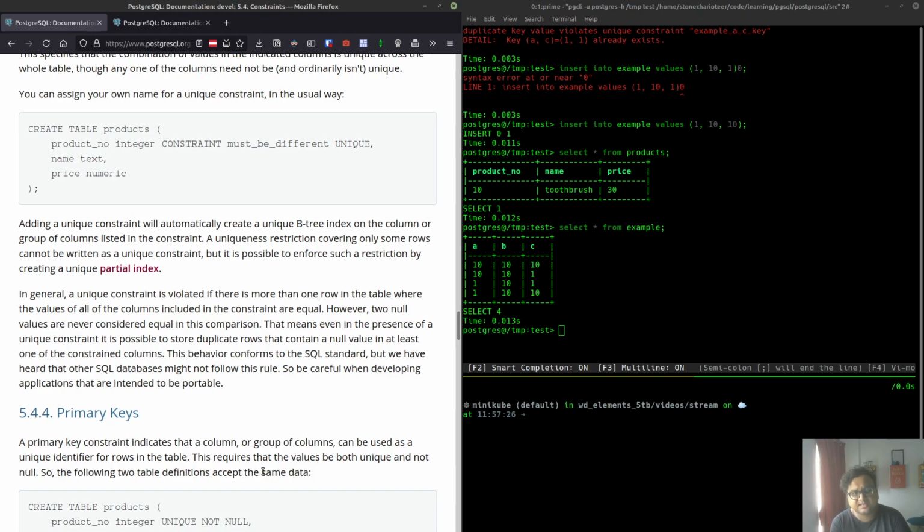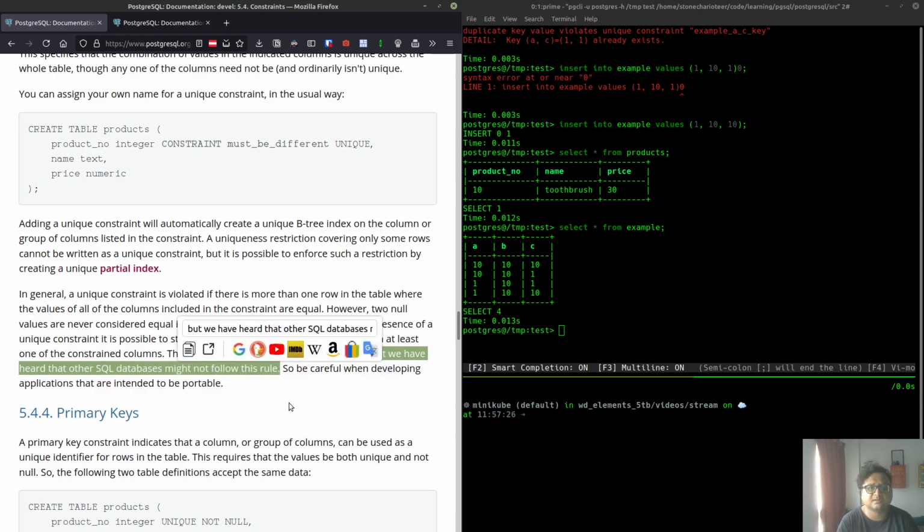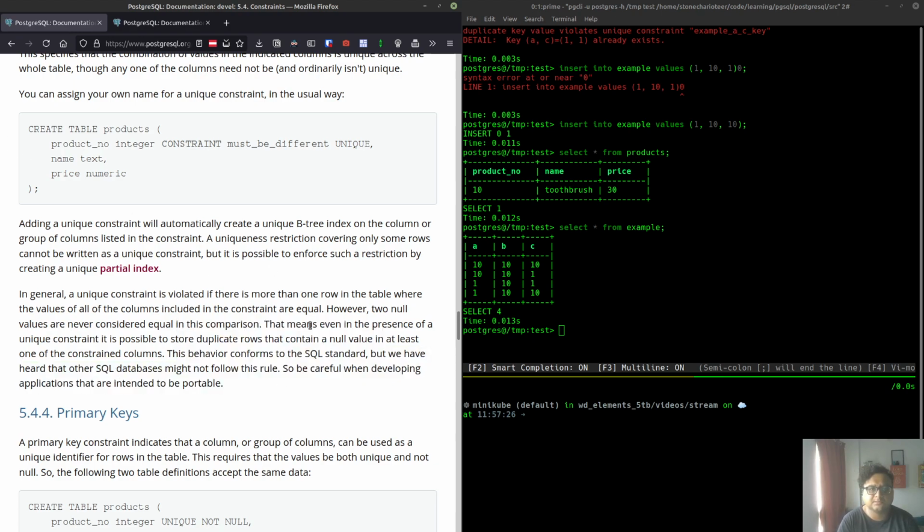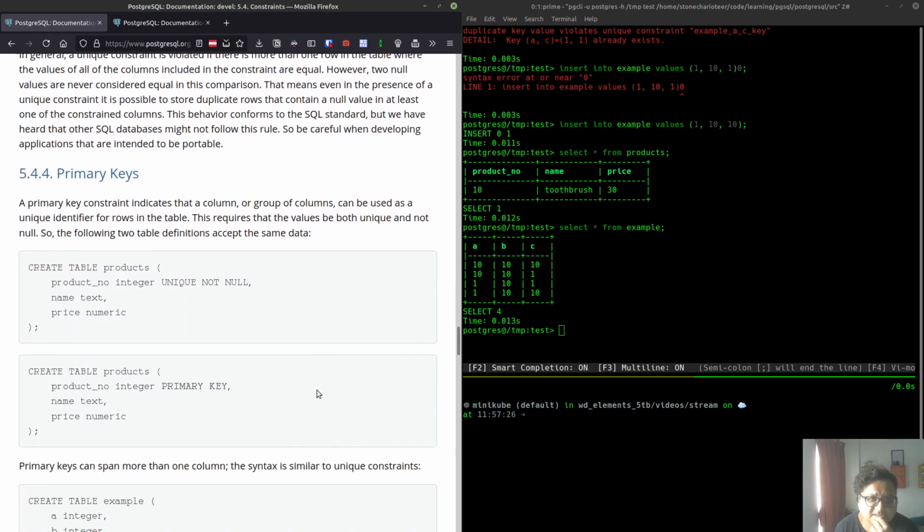And this is interesting. While this does teach you a lot, as long as you stick to the SQL standard, you should hope that you'll be safe. But it is alarming that other databases might not follow this rule. So your mileage may vary. One of the reasons why people like Postgres is that, even though it has additional stuff, it still conforms to the standard. It has whatever the standard has, and above that it has some other stuff which you may or may not choose to use, which might not be the same for others.